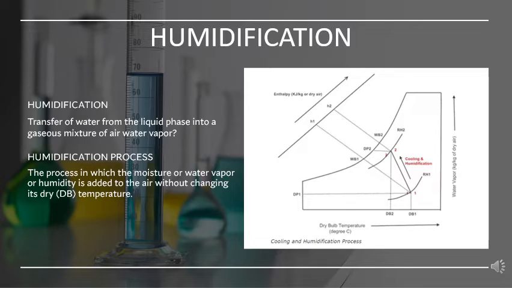This process is represented by a straight vertical line on the psychrometric chart, starting from the initial value of relative humidity, extending upward and ending at the final value of relative humidity. In actual practice, the pure humidification process is not possible, since humidification is always accompanied by cooling and heating of the air. Humidification, along with cooling and heating, is used in a number of air conditioning applications.